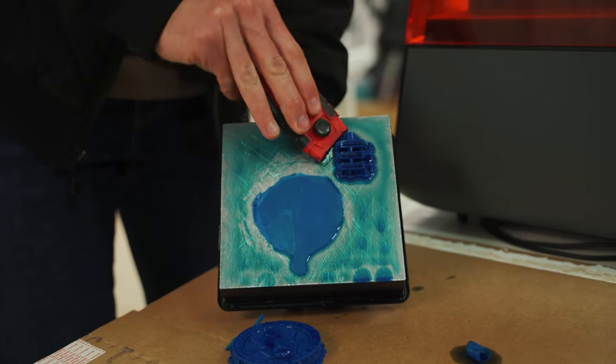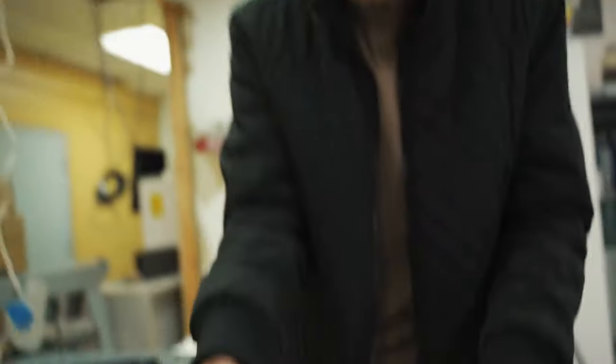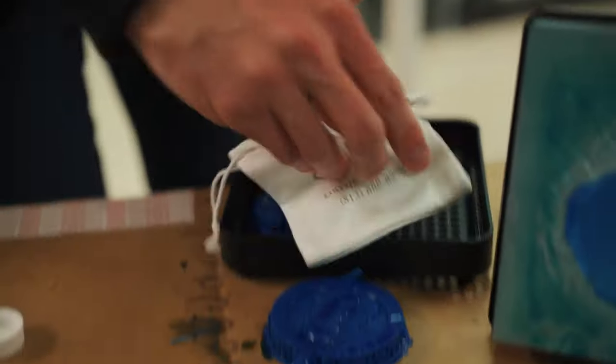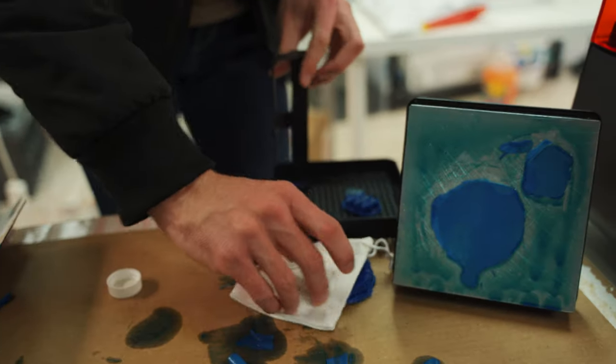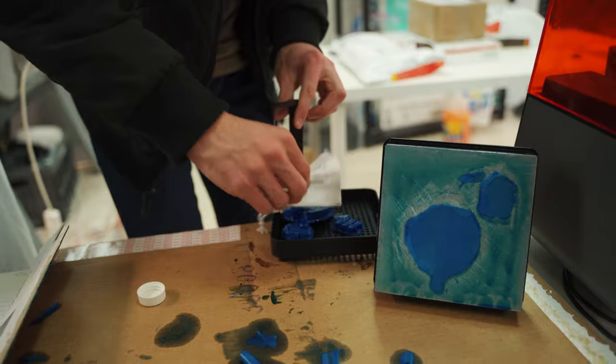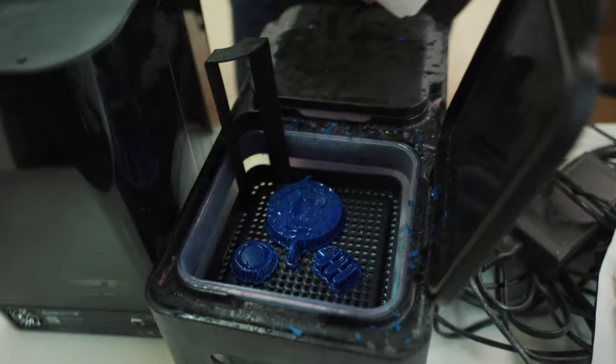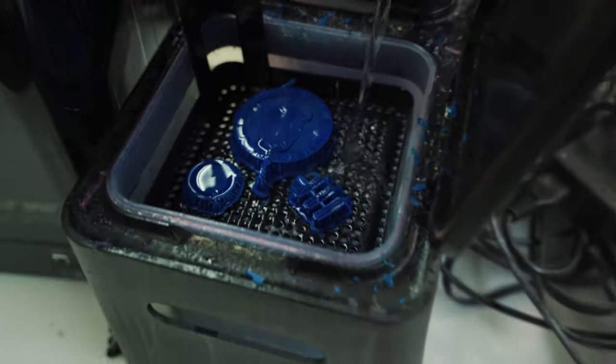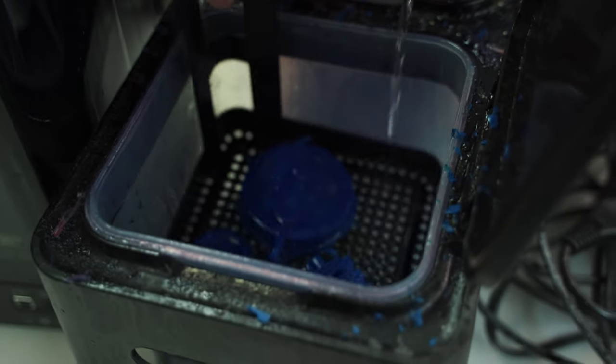We're making bracelets with these as well — memory charms too. Just cleaning all the resin off. There's nothing wrong with the resin — it's not poisonous or anything, it's just itchy. It's really hard to get off once you get it on. Let that soak for a little bit and then we'll come back.